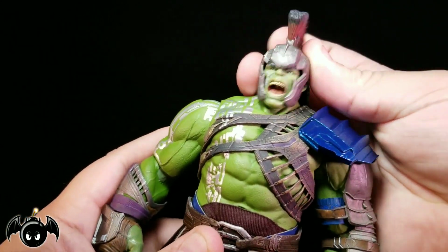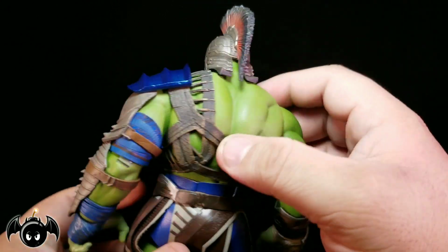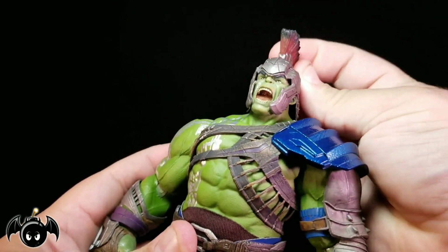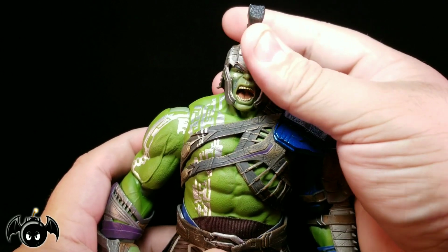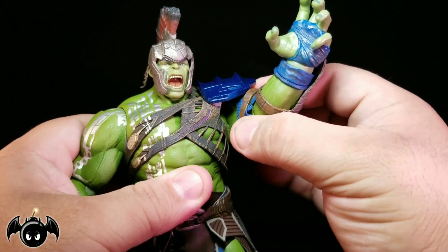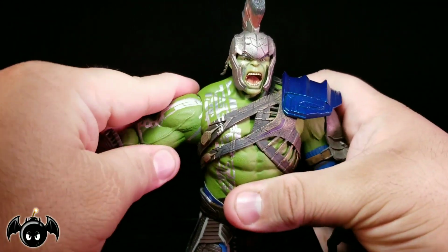Anyways, so the head is on a ball joint. It does roll around a bit. It is going to be hindered because of the helmet, since this piece tends to hit the back of the neck, so it is hindered. Does rotate like so, can move up and down a little bit. The unhelmeted head would move up and down a little more. The arms can go full 360. This one's going to be hindered by the shoulder pad right here, the pauldron, a bit, but you can still get some pretty good motion out of it like so.